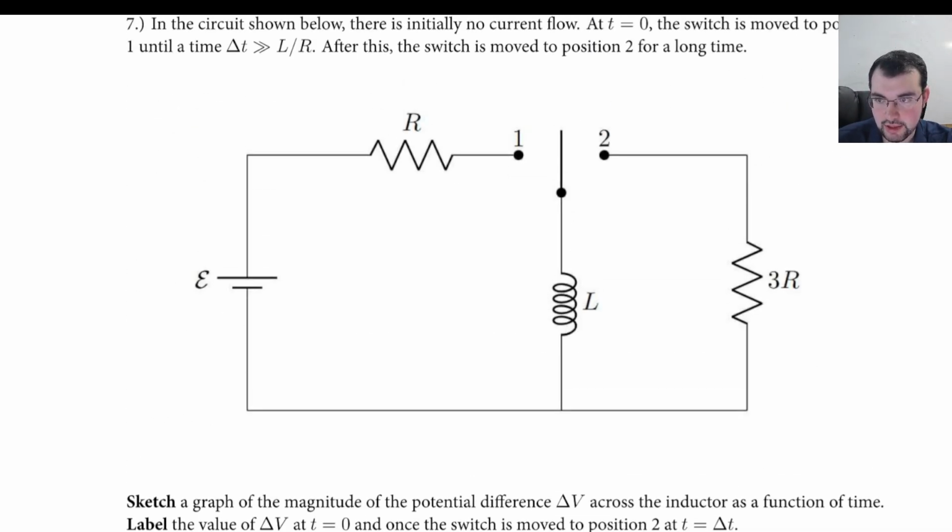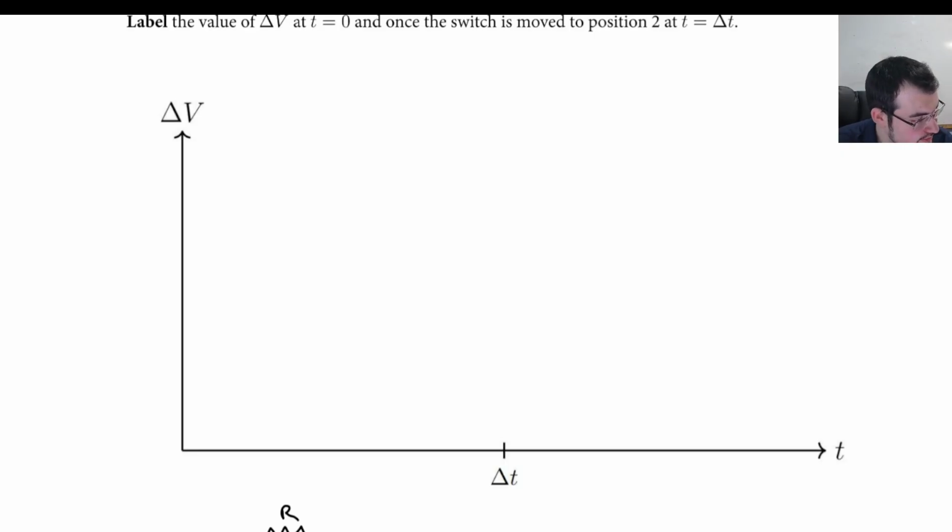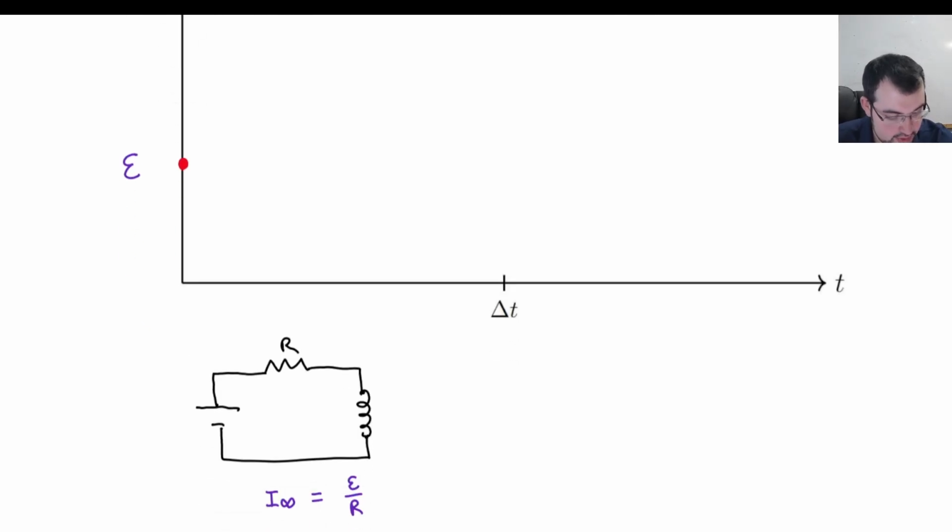Initially, the inductor is very displeased that you're attempting to send a change in current through it, so it's going to oppose. So we know that, at least at the start, we're going to have an EMF equal to the battery voltage across it. So the inductor's unhappy, so the battery slows down. And as it slows down, the inductor is less displeased because you're decreasing that rate of current change. So the inductor's like, okay, you can pass some current through me.